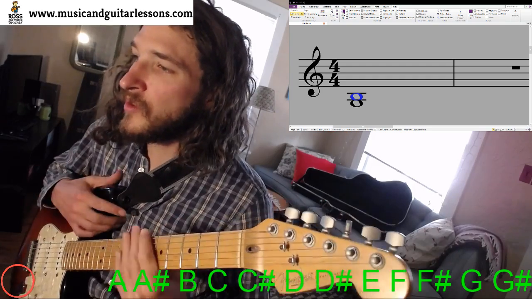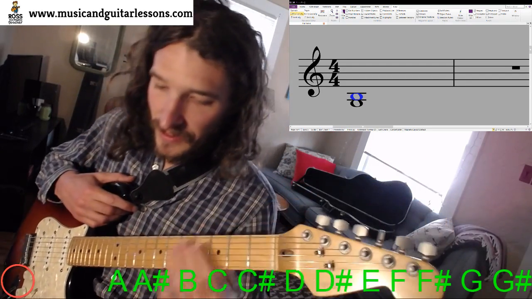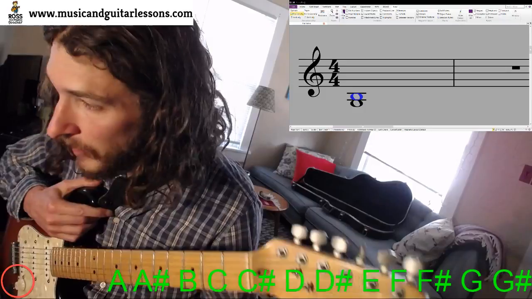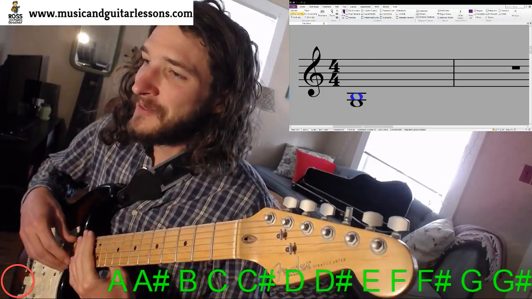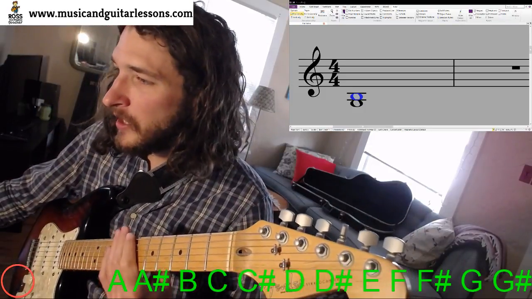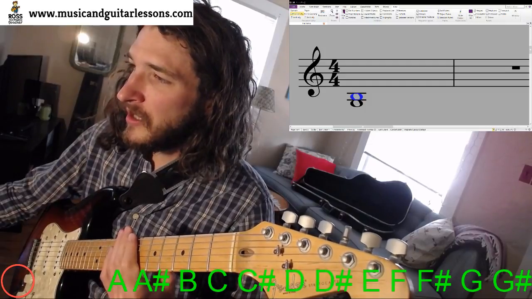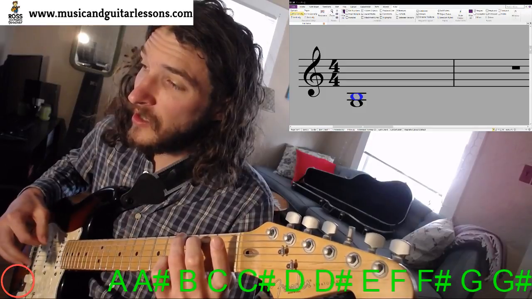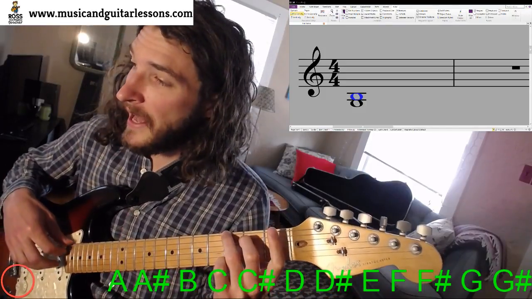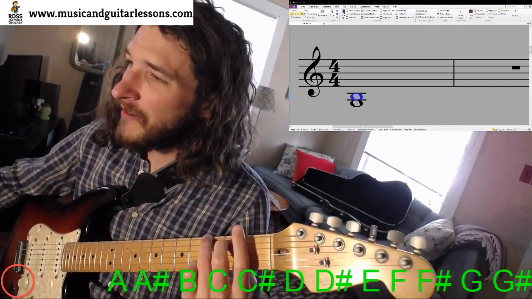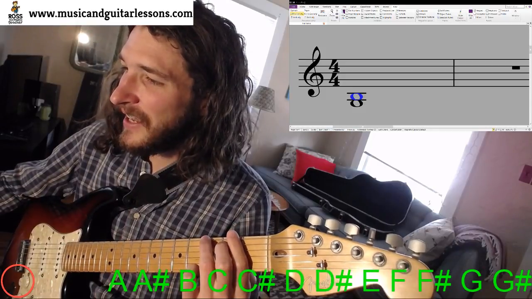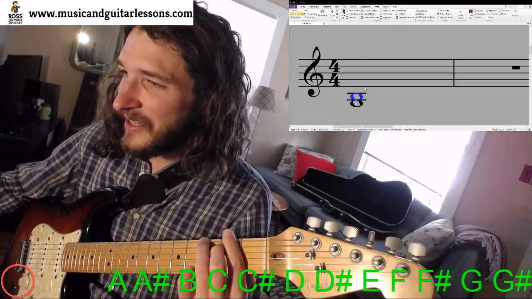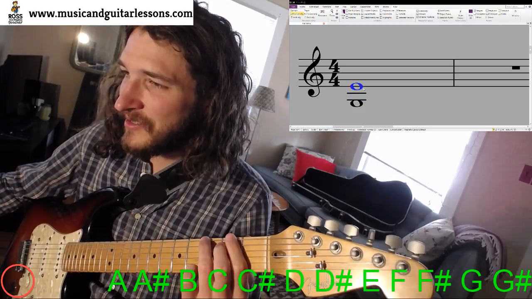The really important thing about this series, guys, is that you're trying to find these on your actual fretboard. Okay, guys, in 3, 2, 1, this is G and B, a major third, and you can grab this on your low E and A, both kind of offset like so. All right, let's keep moving, guys.